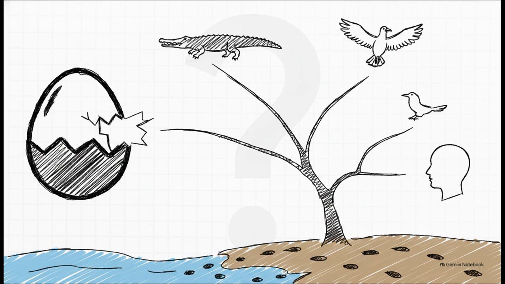To leave you with a final provocative thought for today, I really want you to consider this. How did the evolution of one simple fluid-filled amniotic egg forever change the trajectory of life on Earth? Just think about that. That single, self-contained, waterproof capsule essentially untethered early creatures from the ocean, allowing all of the diverse, magnificent animals we studied today, from galloping crocodiles to soaring birds to ourselves, to spread out and conquer the dry land. It's a profound reminder of how one specific evolutionary leap can completely change the world.